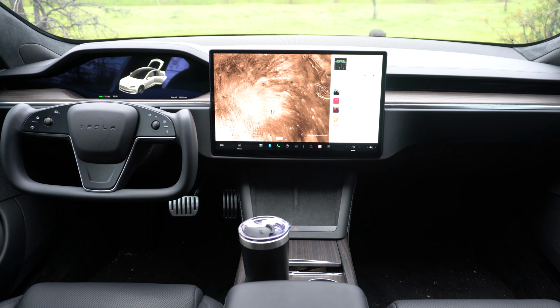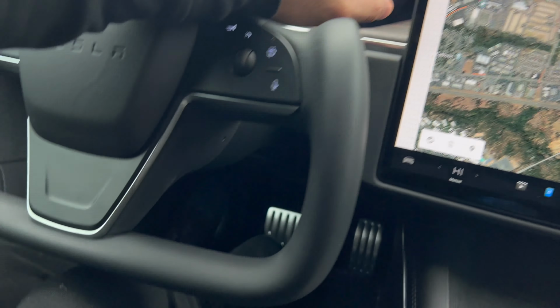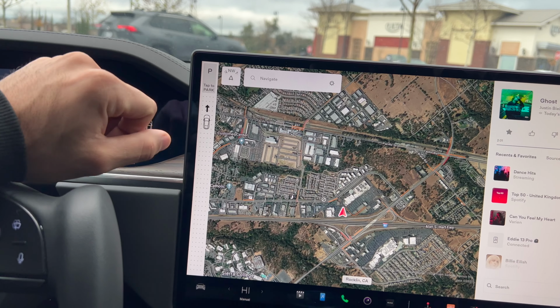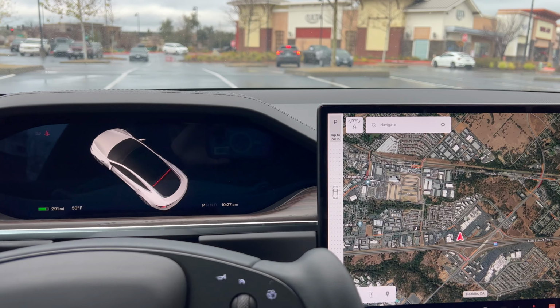So you may already be aware that in the Model S and the new Model X, the way you shift to drive is simply by using the slider icon. Move forward to drive, back for reverse, and apply your foot on the brake to enter park, or just unbuckle your seatbelt and it'll automatically put the vehicle in park.